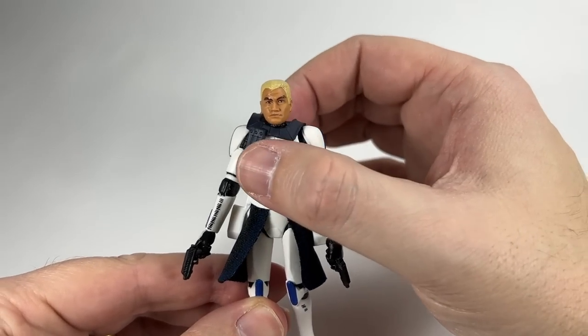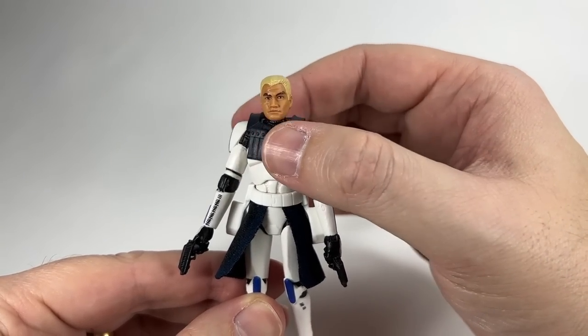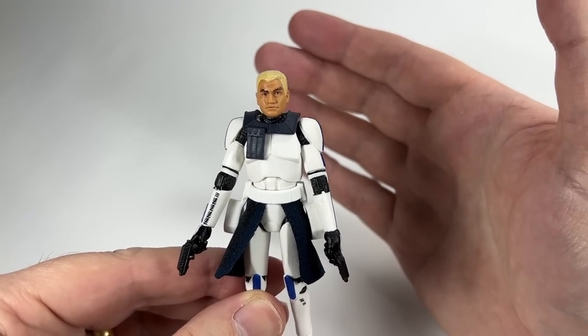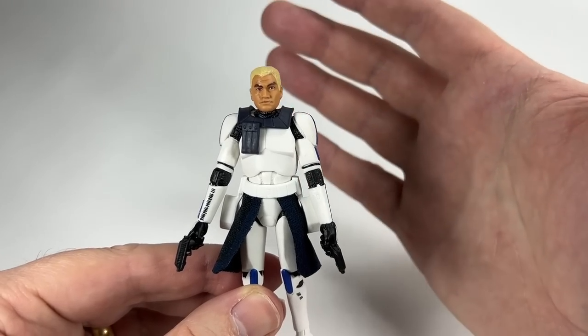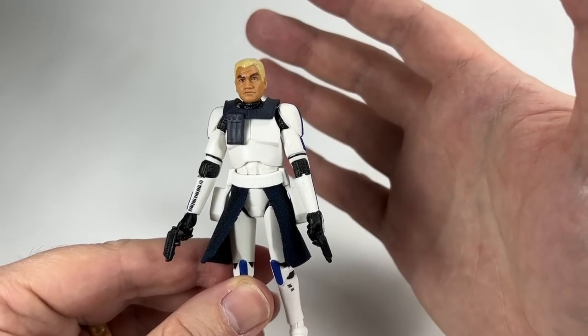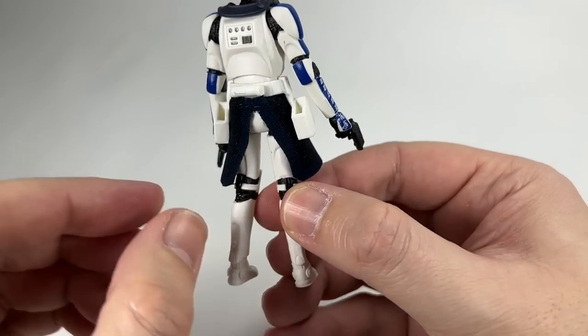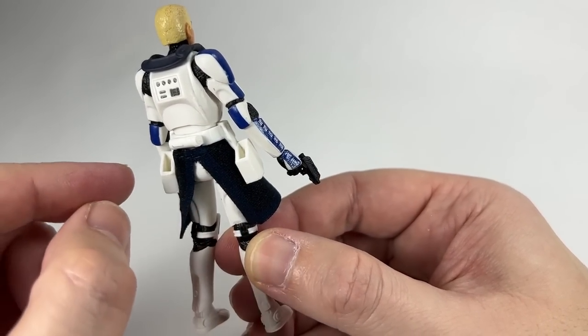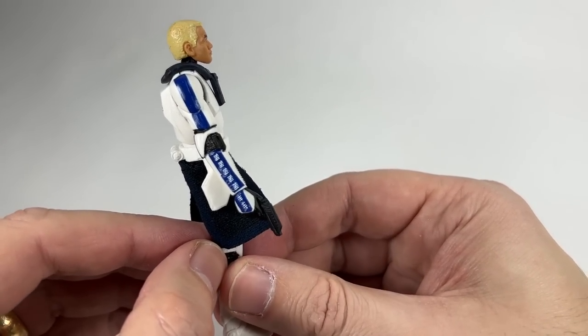Now, of course, we do have this piece here, which again rattles around a little bit. And from what I understand, this also isn't accurate to the TV show. Again, it was concept art, which Hasbro got, and obviously they didn't update it in time. But the soft goods kama is pretty cool there. He does have the holsters for his pistols, which I'm sure will work pretty well. We'll check that out in a minute.